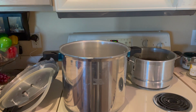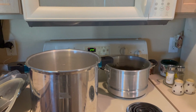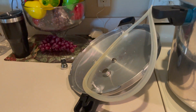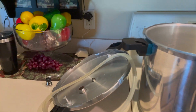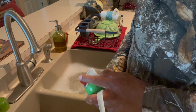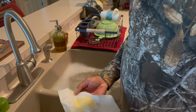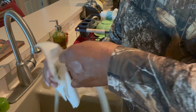Okay, I got my pressure canner in place and the pot that I'm going to cook the okra down in. What I still need to do is put some oil around the seal and some cooking spray. Make sure it's oiled up real good before I use it. Oiling down my inner ring, my inner seal.